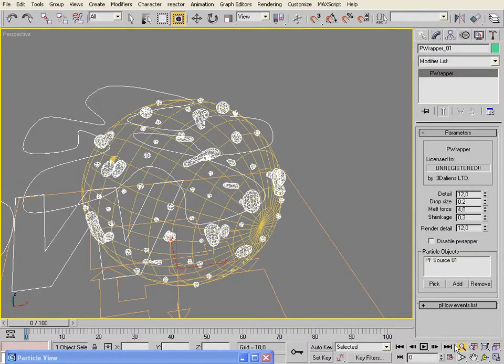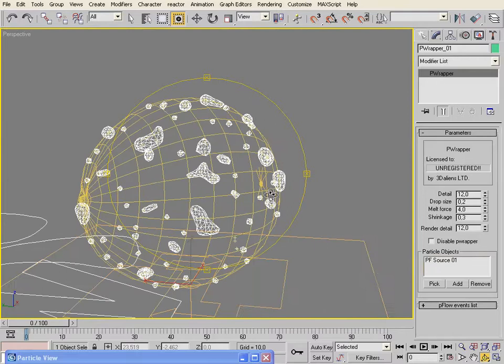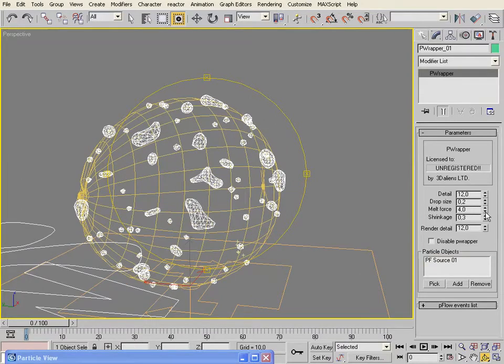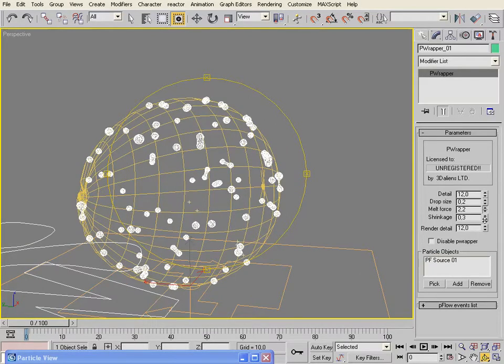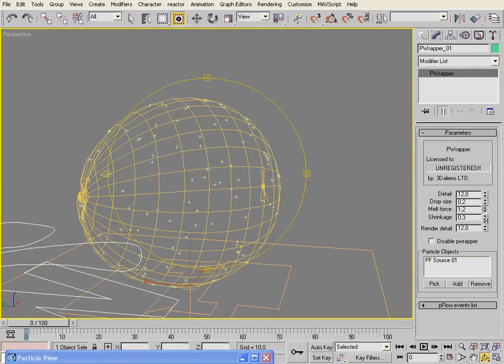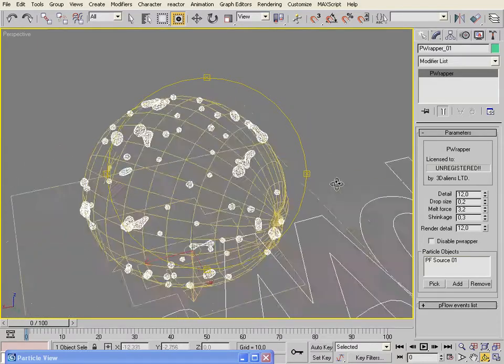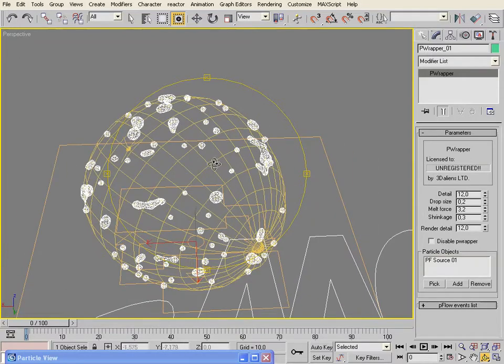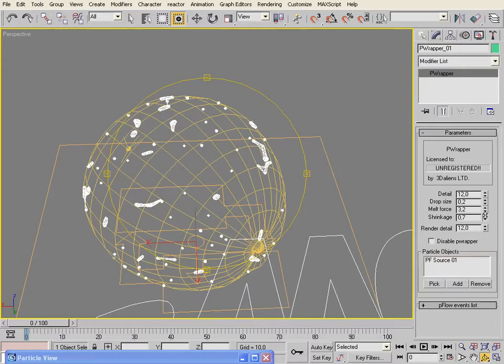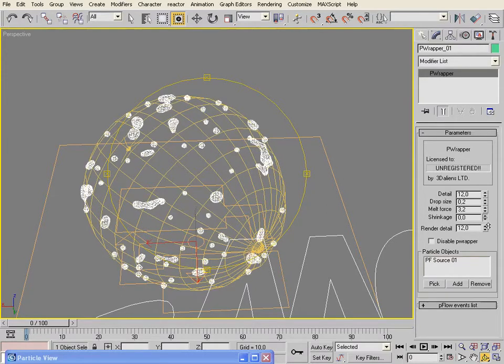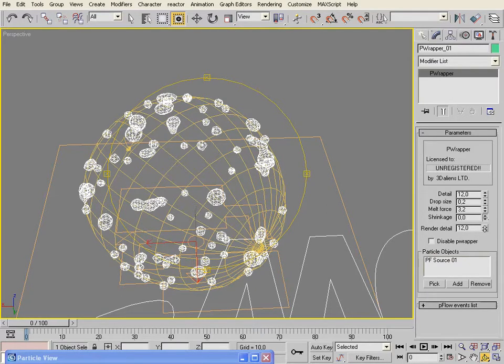Yes. And what else we can do? We can play with the melt force parameter, and we can have more spherical drops, and we can play with the shrinkage parameter.